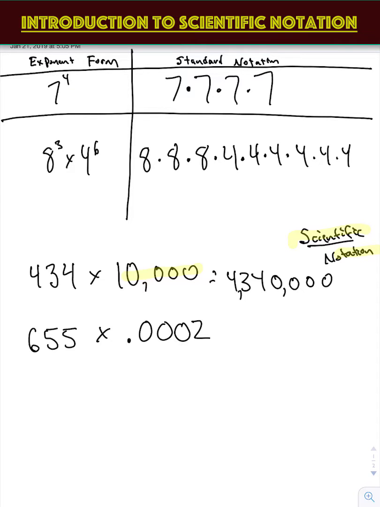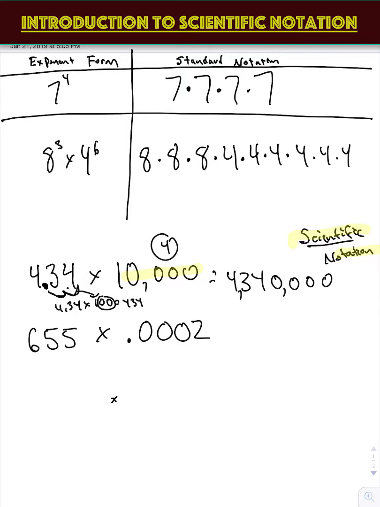So basically scientific notation works like this. It aims to get our non-base 10 number here over to a decimal. So in this case we have 10,000. That's going to be our base 10 number that we're going to be using. And then we have 434. It wants it so that the first digit is in the ones place, is the easiest way to say this. So in order to put a decimal so that the 4 is in the ones place, it's going to go right there. So it's going to go over 2. So I know that 4.34 times 100 is 434, and that's because I moved the decimal over 2 places. So it's 2 zeros here.